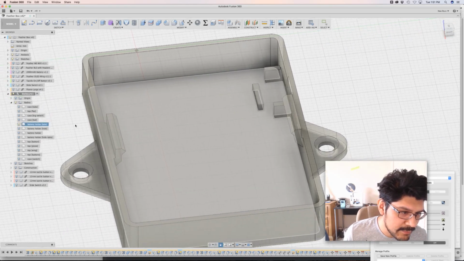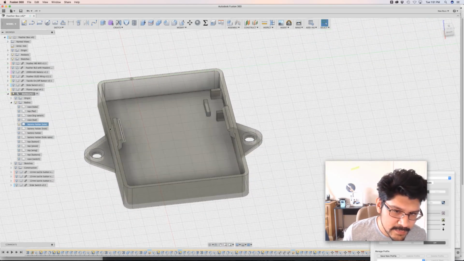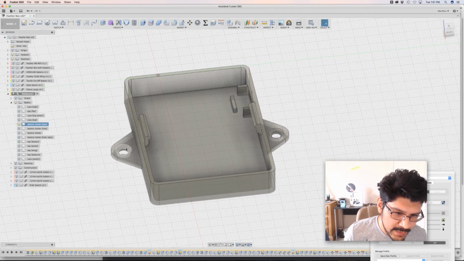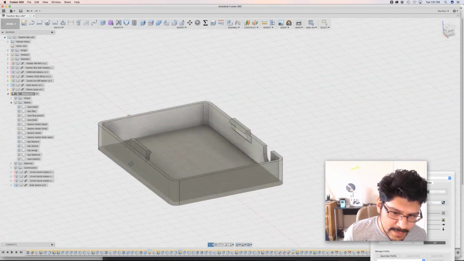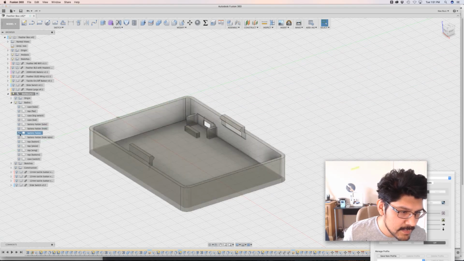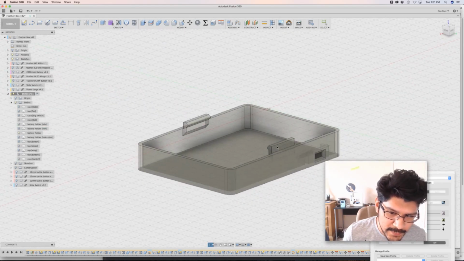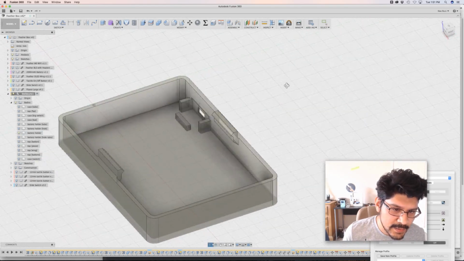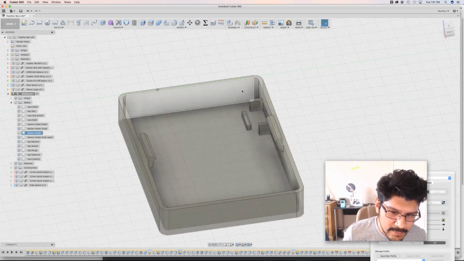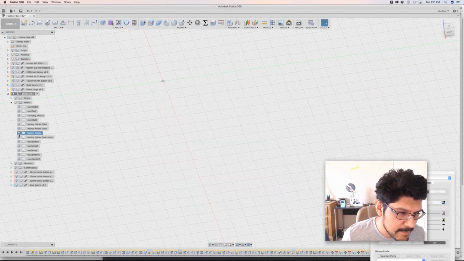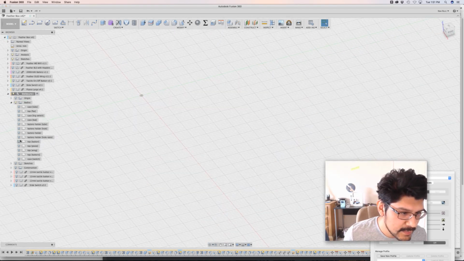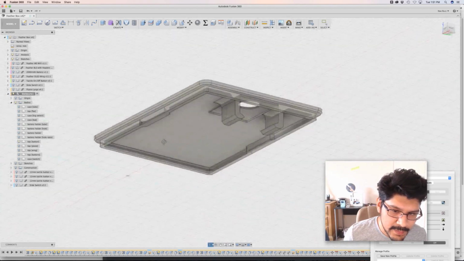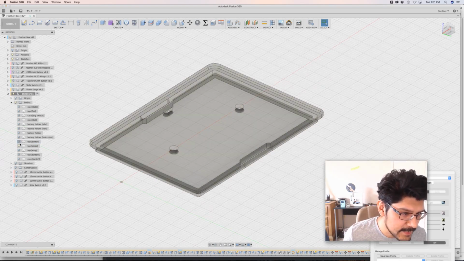And here are all the battery holders, so they're all called battery holder. This one has the wings. This one has no mounting tabs, but a hole on the side. This one has no tabs, but a mounting hole on the side. So obviously there's opportunities to come up with some good naming schemes for them. Here's one with just tabs on the side. Here's the topper with the button mount over here. So there's a bunch of different options, right?